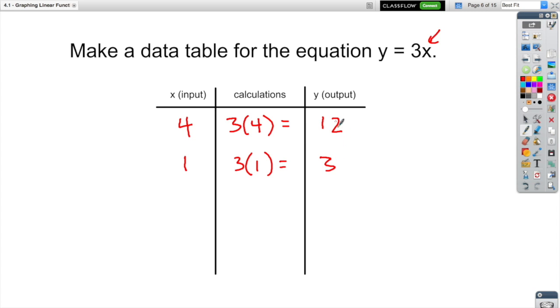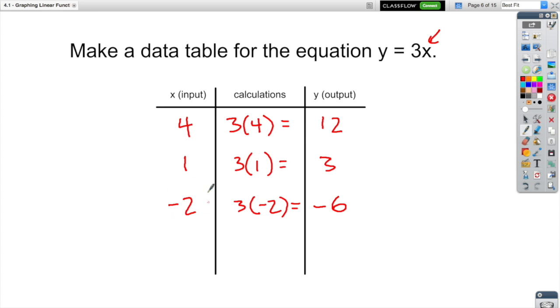And I'd like to see that on your work as well, where you're plugging in at least 3 input values and getting out 3 output values. And my recommendation is that I know most people will probably stick to positive numbers because they're easier, but for one of the numbers, pick a negative. Let's say -2. All right, so we plug in 3 times -2. We do the work, and our function machine spits out a -6.